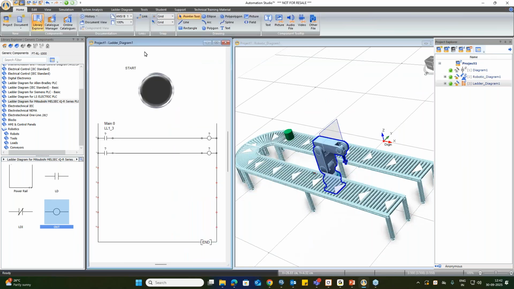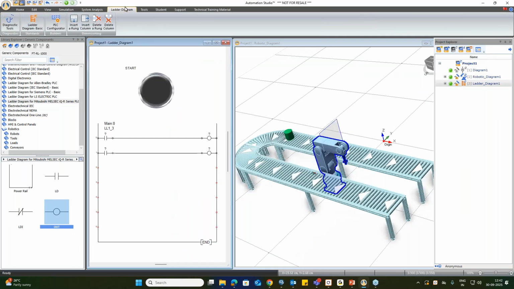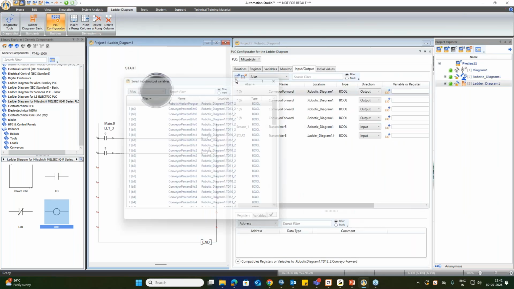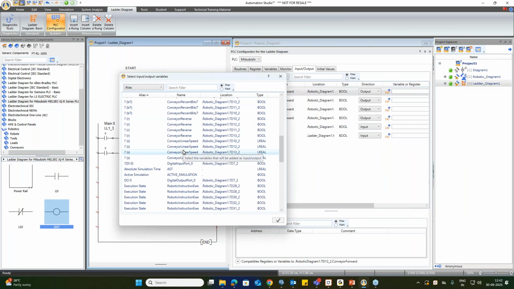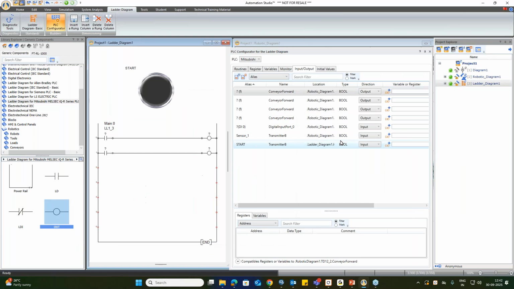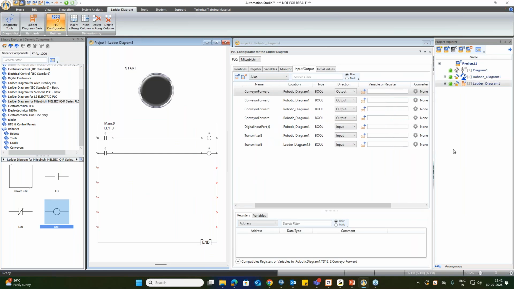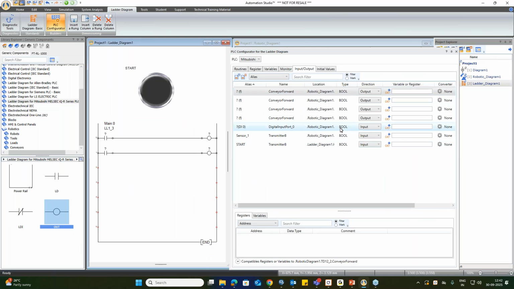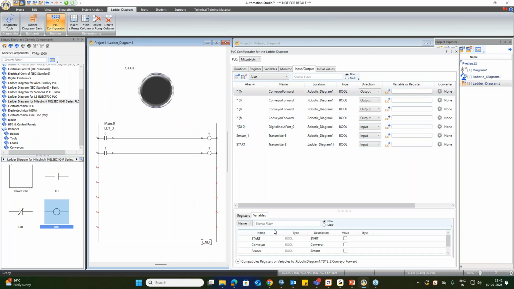Okay, so now when you go to this ladder diagram, input port. So you can see all the variables are visible here. And now what we have to do, we have to link these variables to the variables given here. So for the conveyor forward, I will copy this here.